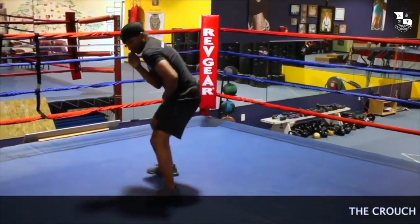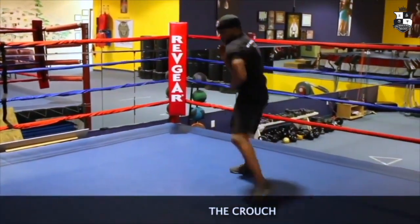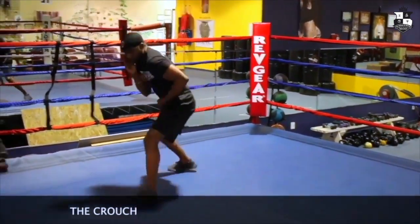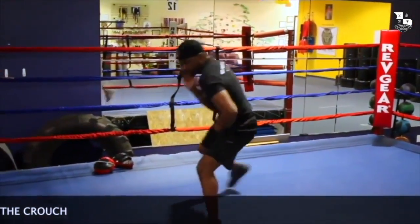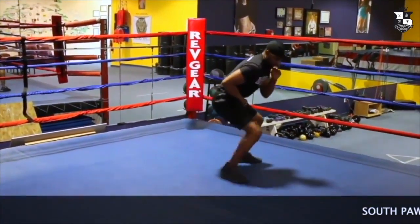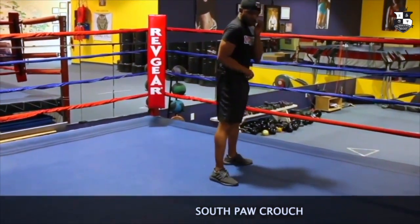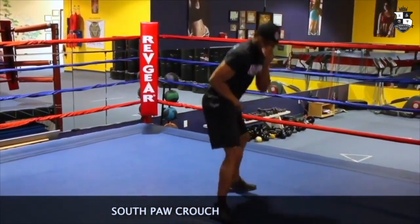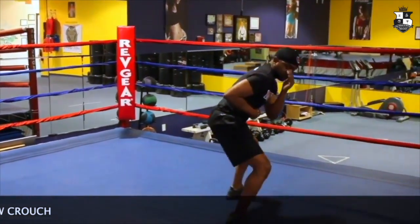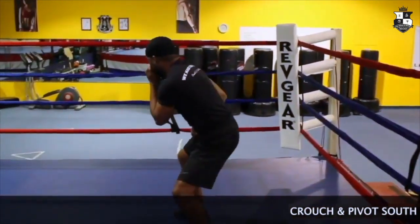Now, next Philly Shell tactic is the crouch. The crouch gets you away from the overhand right and also left hooks, any power shots. It's always an amazing tactic to use because it sets you up to see what's in front of you from that point. Whenever you're in front of your opponent, you can get out of the way of his big shots, and at the same time, you can also pivot around him. Beautiful movement.